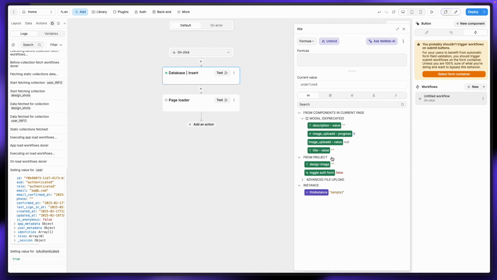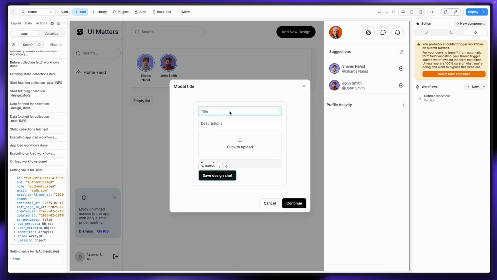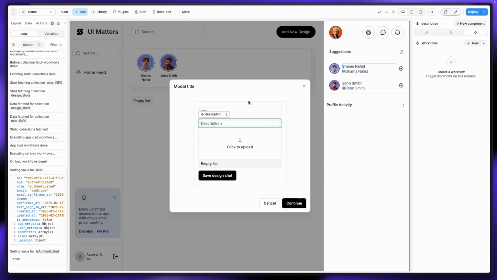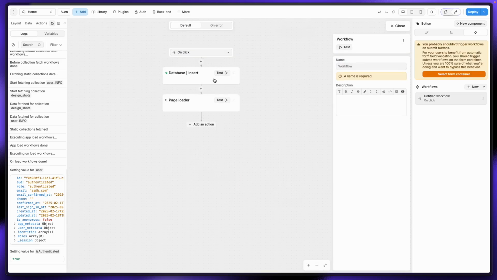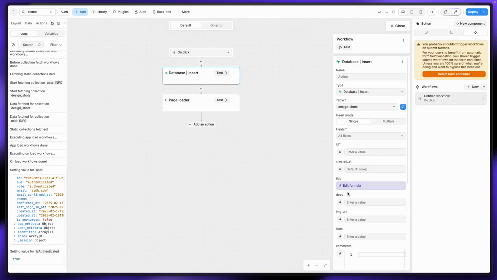So I just need to go back, and you can see I have already created the title. I can show you there. This one is our title, right? And this one is our description part. The value we are going to input here, we just need to save on this option.